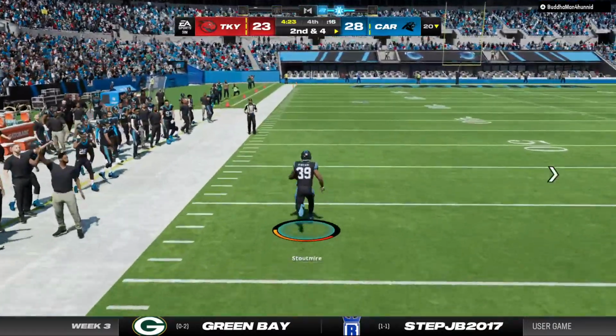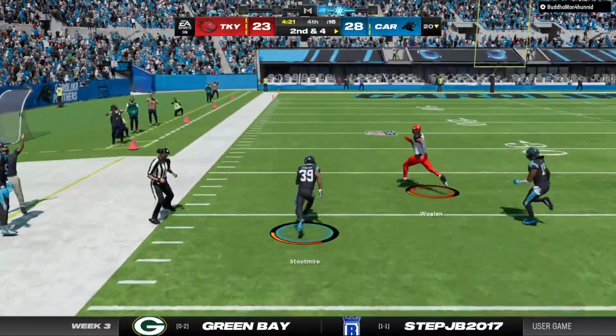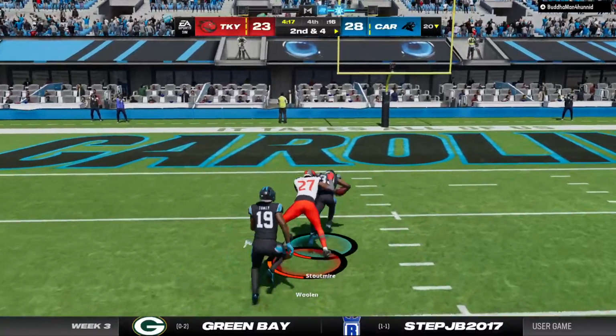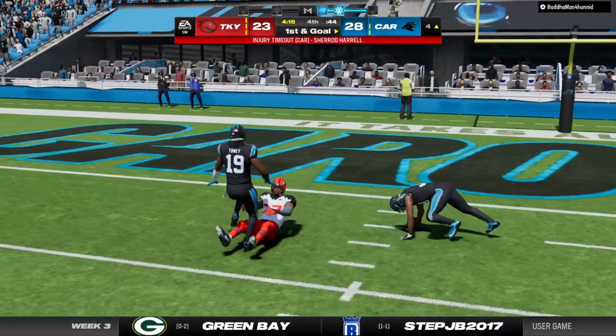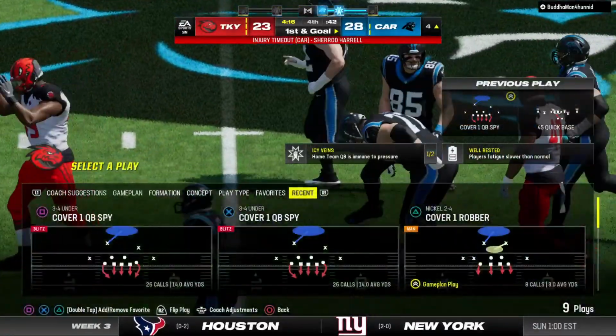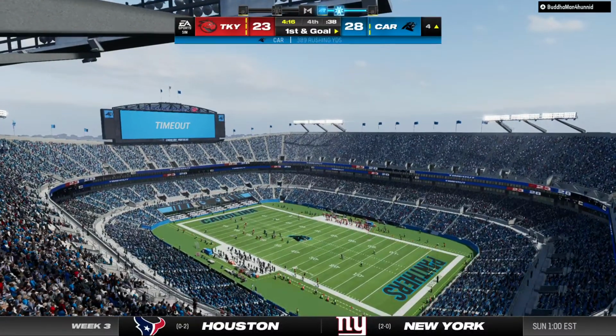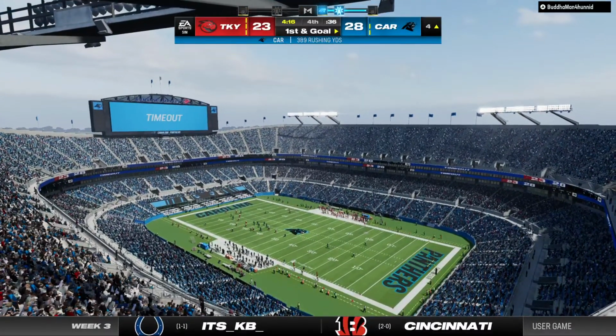There he goes, left side. Down the left sideline. He's on his way. And finally taken down at the 4-yard line. And that's the type of run that they're looking for, because they'll need to continue to rely on him to move the sticks in this tight game in order to preserve this lead.